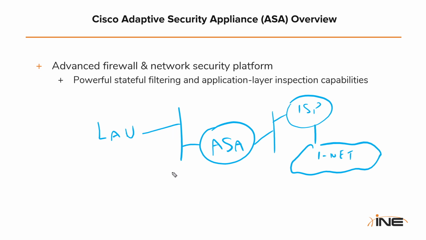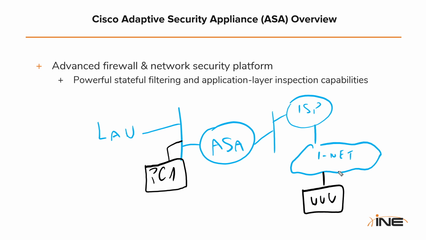Let's say that this is going to be PC1. PC1 is connected to our internal network. It's one of our guys, one of the users in the company. And when this guy wants to connect to one of the web servers on the internet, it's going to open up a browser, type in the URL, which is going to cause its PC to generate some web packets. And those packets will be obviously sourced from the IP address of this device, and they will be destined to the server. I'm going to skip address information, port numbers, stuff like that. We don't really need to use the actual numbers.